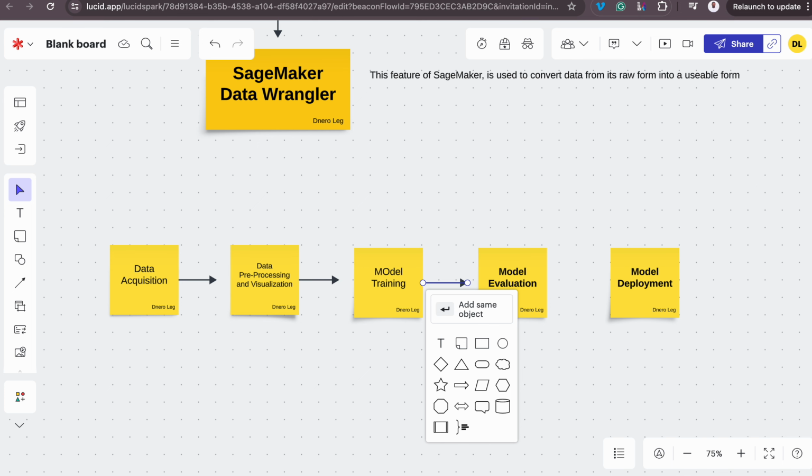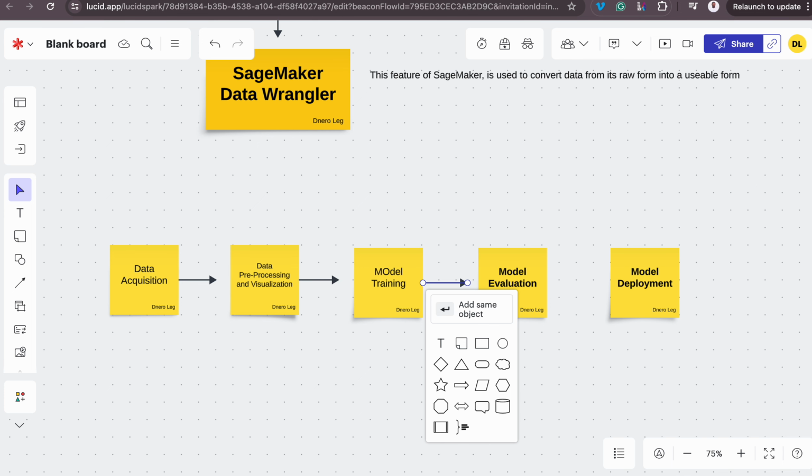In here, there are different machine learning types you could use to train the model. It could be supervised learning, unsupervised learning, or reinforcement learning.